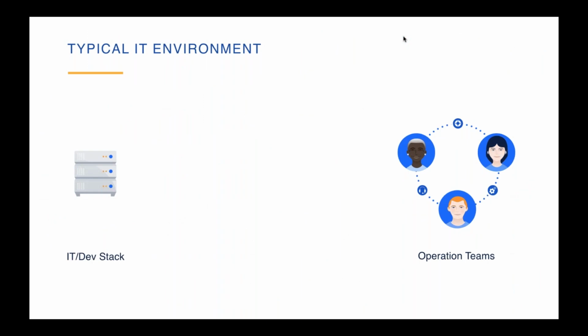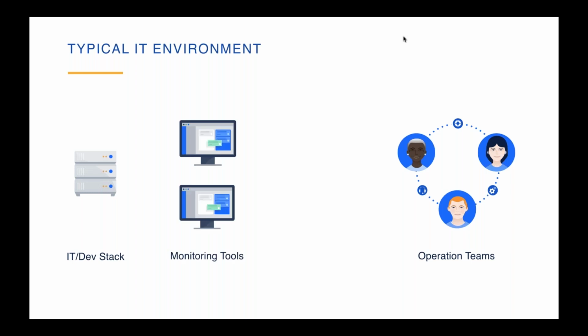And all this stems from, if you think about the typical IT environment when Opsgenie was founded, we were seeing dev and IT stacks becoming more and more complex. Companies are moving to the cloud, of course, adopting SaaS apps widely. Depending on your size, you might still be in a hybrid environment or using on-premise systems that you need alerting and monitoring for. And typically, when companies need tools to monitor their code and their deployments, they put tools like Datadog or New Relic in place. And those tools are great.